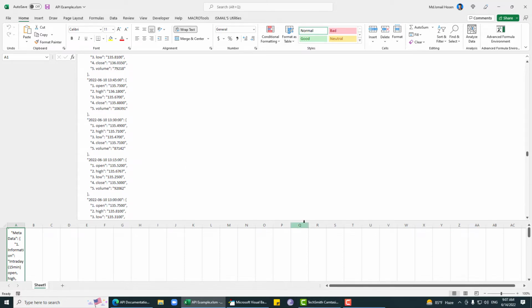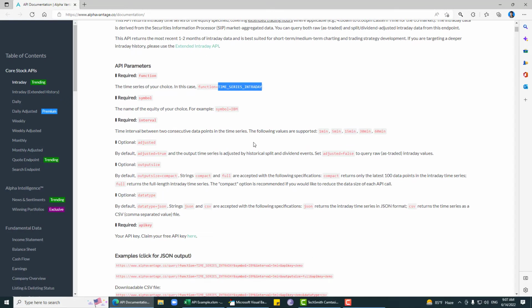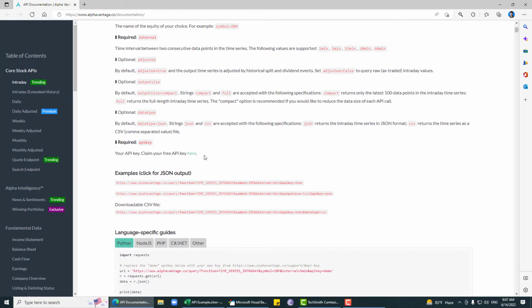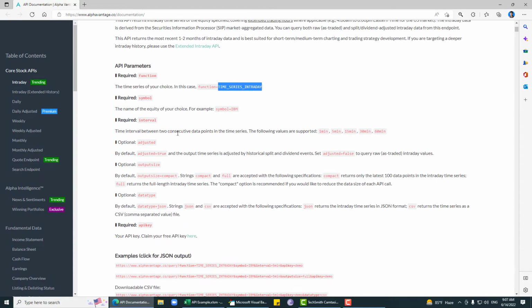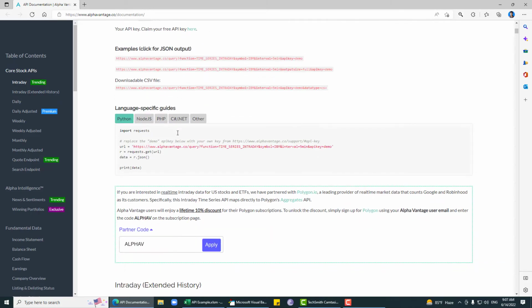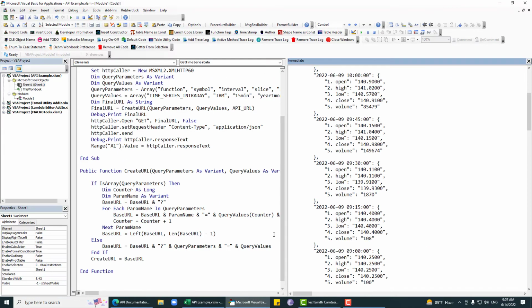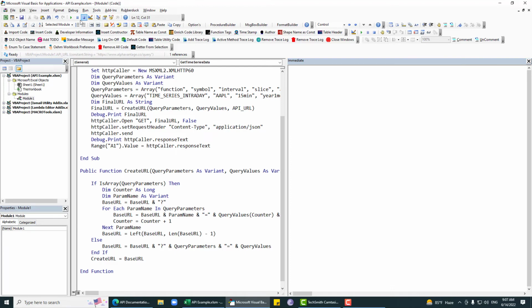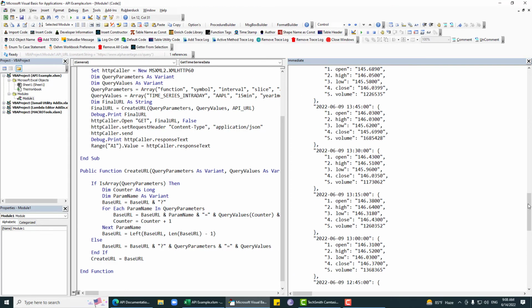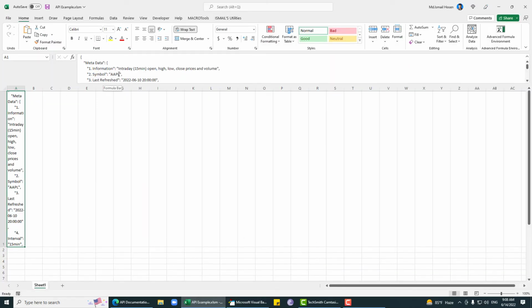So this is how we can retrieve data from a website if we have API integration. Also we can say JSON or CSV data type. I don't need that symbol IBM, so I can use a different symbol. Let's say Apple, it's maybe AAPL, so let's try that. Instead of IBM, AAPL is for Apple company, and let's run this. Yeah, it gives us this result. That is also a good example, symbol AAPL.